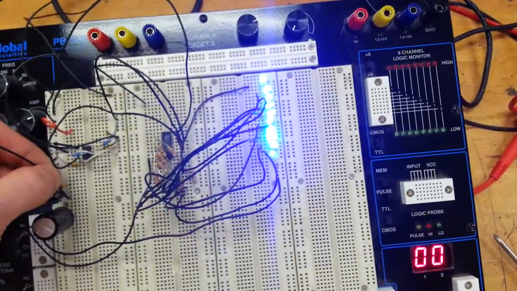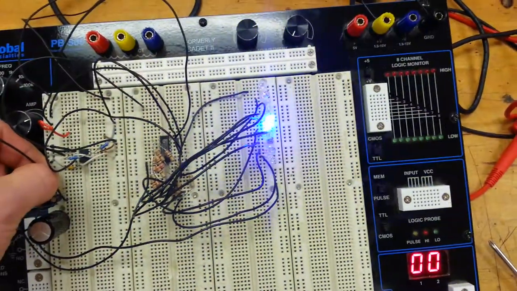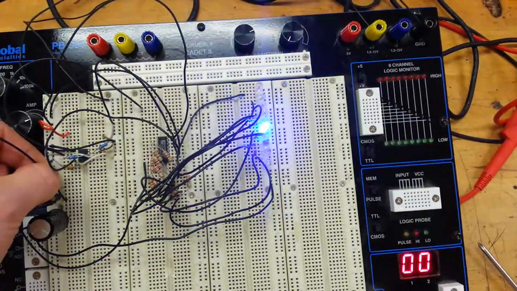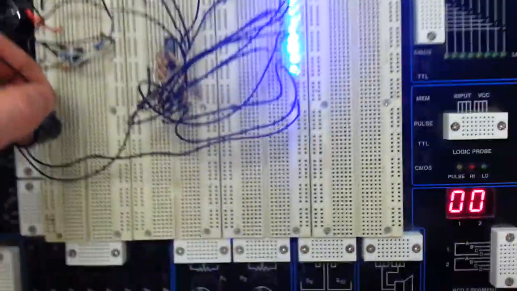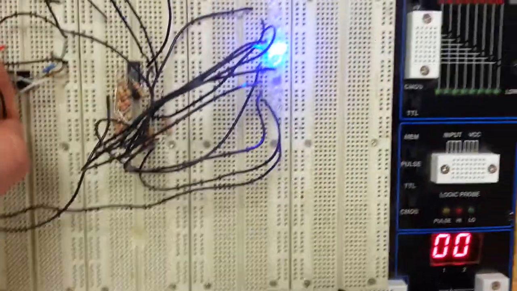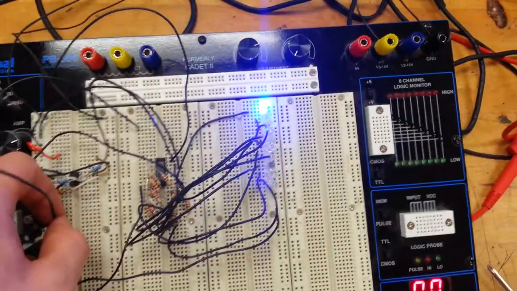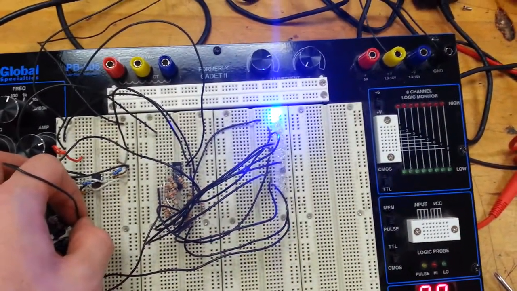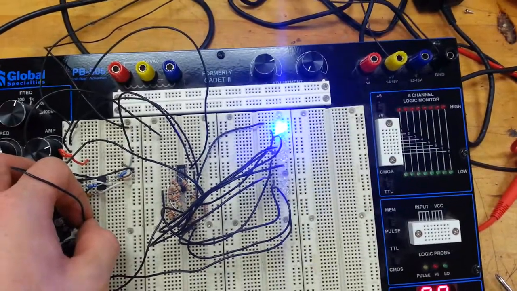Then we have a 47, nice and slow and efficient. And finally there's a 4700 microfarad cap which takes a millennia to switch. I'll wait for just one light change. There you go.